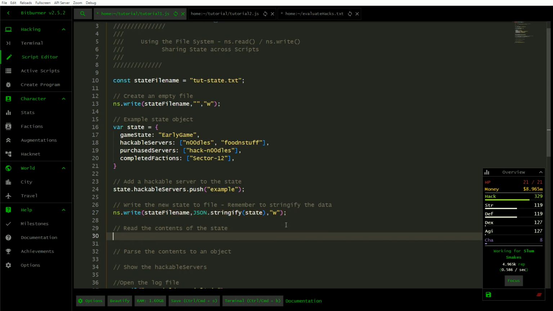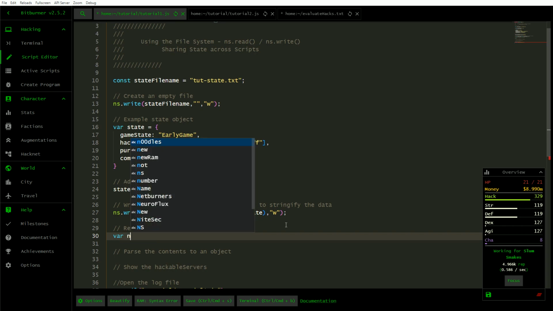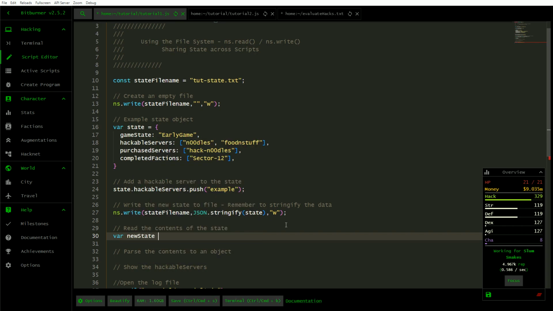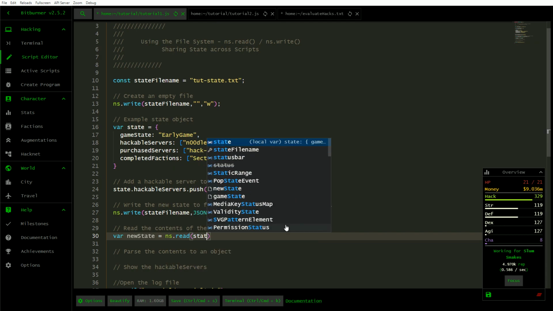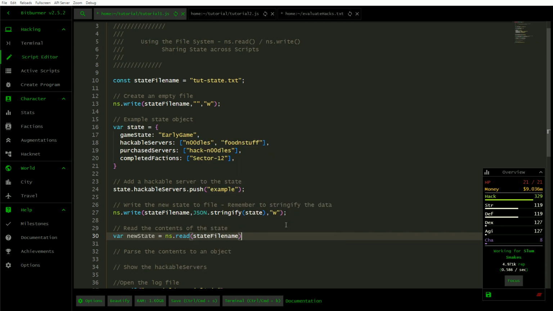And what we can do is now check it out. So if we say new state equals ns.read, state file name, now the thing is, this is raw.